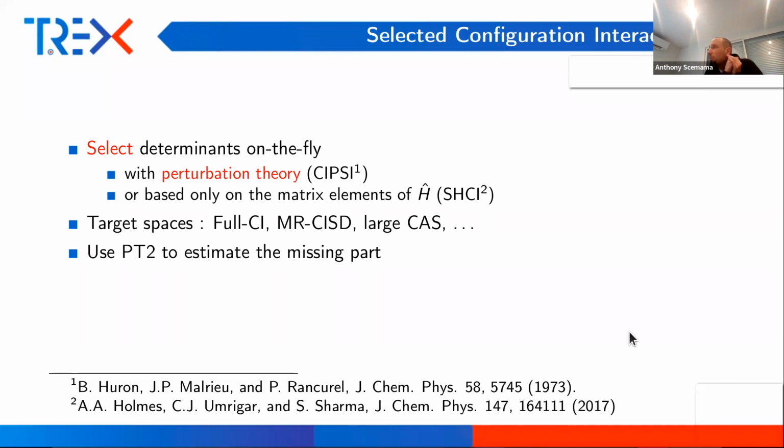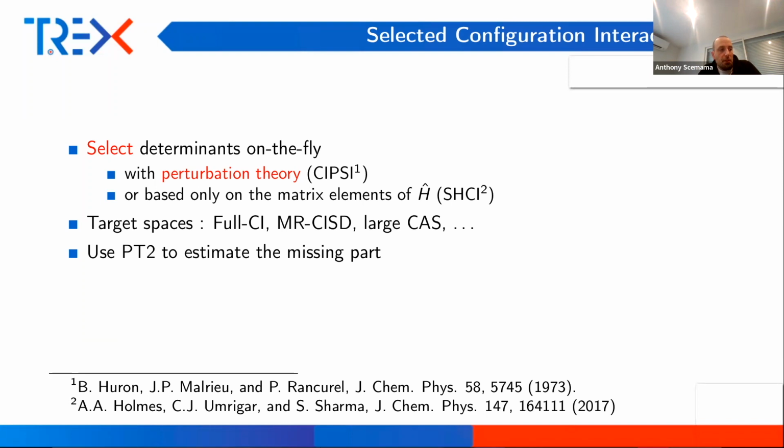It was quite popular at that time, because the computers were not like they are today, and even making a CISD calculation was something very expensive. So it was interesting to select determinants so that you could reuse as much as possible the wave function and have something very compact.